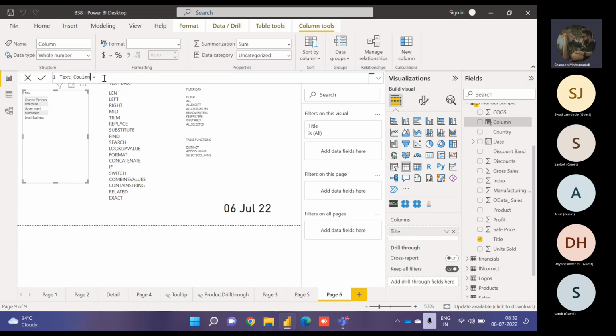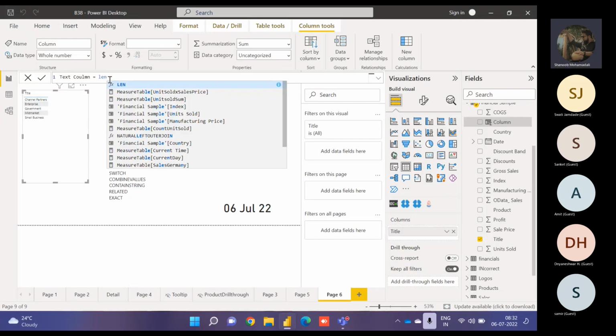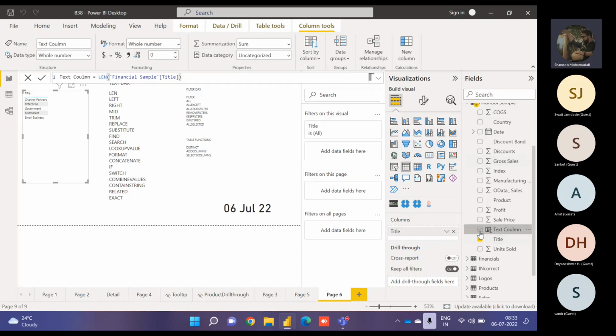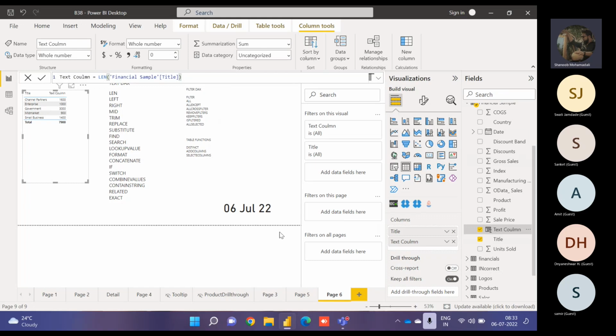We will perform all the text calculations in the same calculated column. I'll just go on replacing it. So length of title, which is easy. It would return me the length of each of the values.